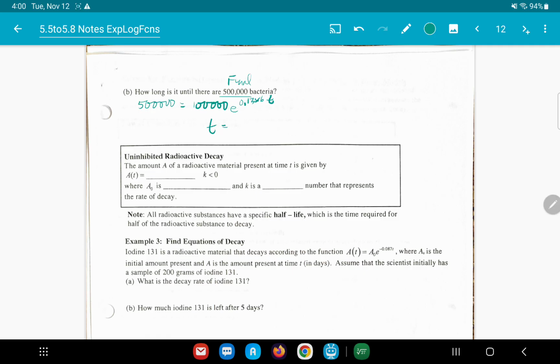So let's talk about radioactive material here. Obviously, it doesn't have to be to the scale of a bomb. Basic substances naturally decay. That's how things work. So the formula still has the same premise: the initial number times e to the kt. That formula never changes. A sub 0 is, again, the initial number, and k is this time going to be a negative number because this object is decaying. That's really all you have to remember: k is negative if it's decaying, and k is positive if it's exponential growth.